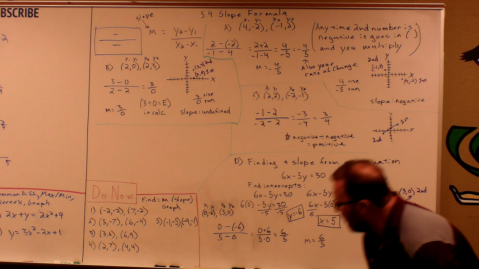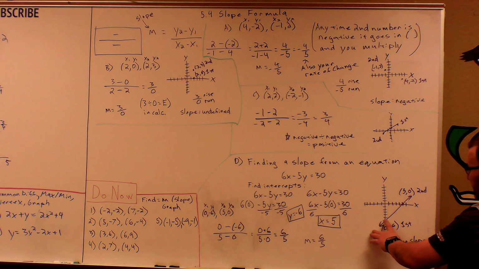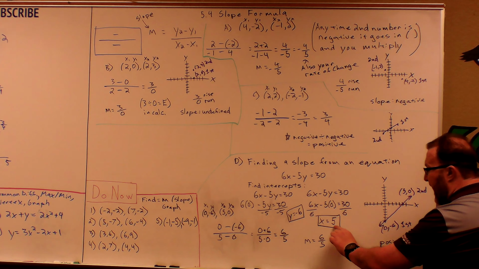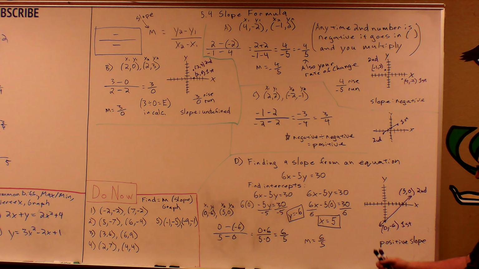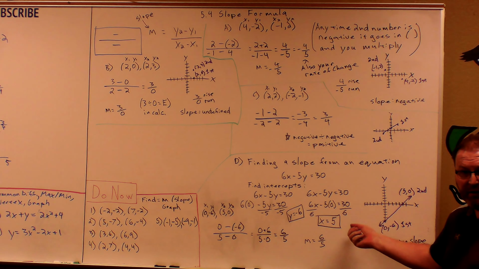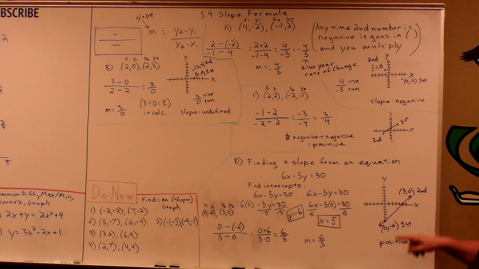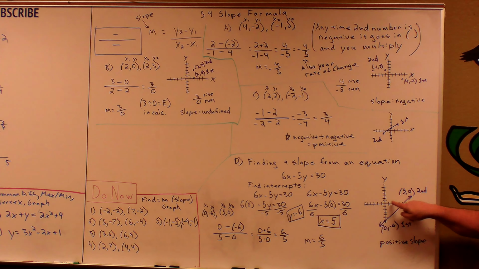Okay? So we're going to go to the graph. Our y is going to be negative 6. We're going to make a dot. And then we're going to go to our x-intercept, which is 5. After we did the intercepts, guess what? We know the ordered pairs, don't we? Right? Because what's this one right here? The x is 5.